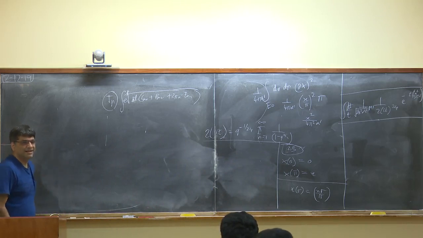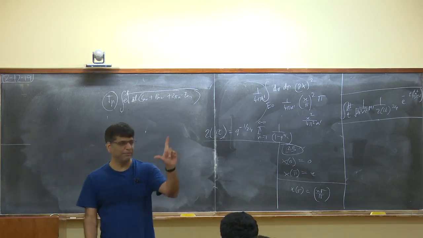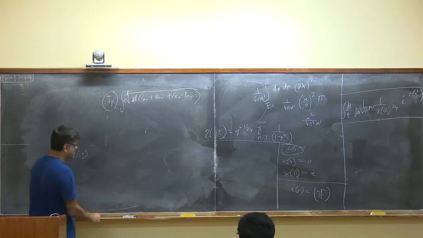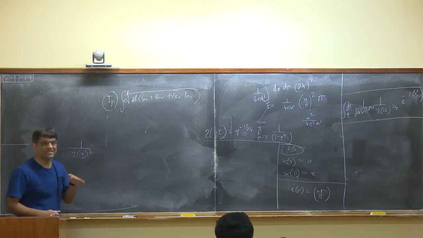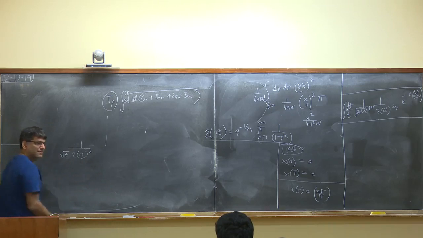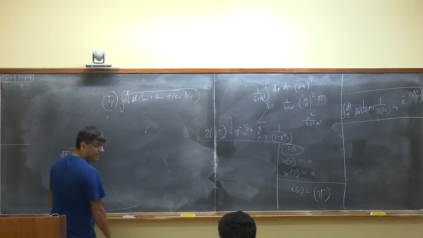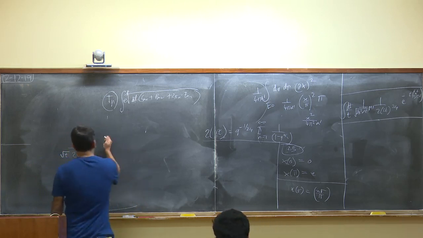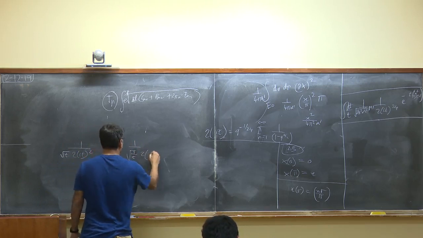In our minds, we remembered that the single boson partition function, the closed bosonic partition function, had to be modular invariant. We computed on a square torus. That gives us 1 by eta of it squared, because you have the left movers and the right movers, and it gave us a factor of square root t from the zero mode. The modular transformation here in terms of t is just t goes to 1 by t. So this must be equal to square root of 1 by t times eta of i by t.